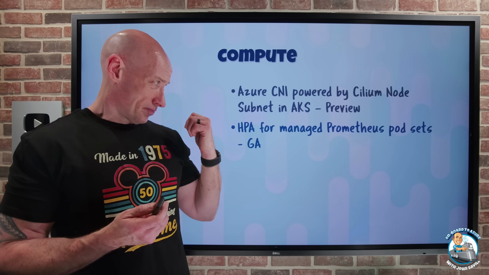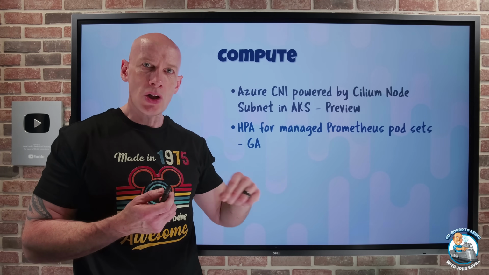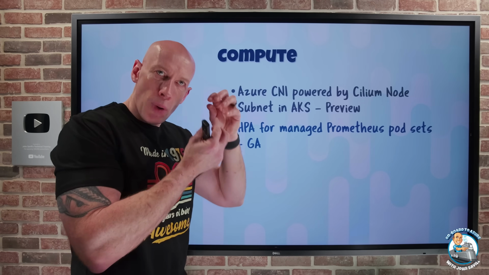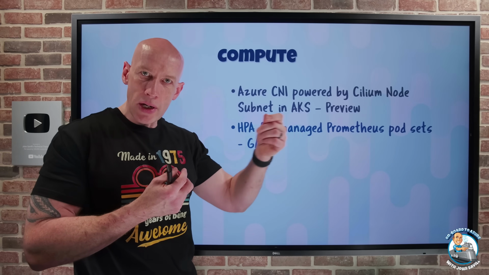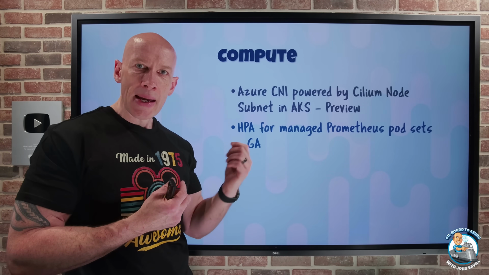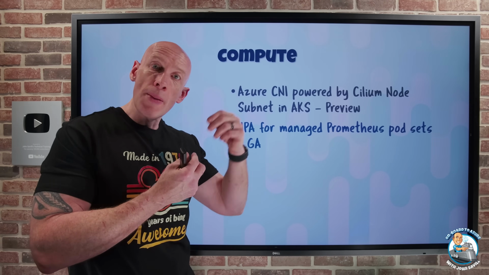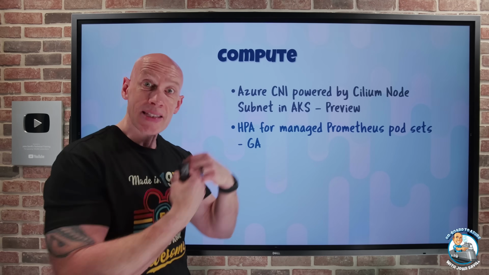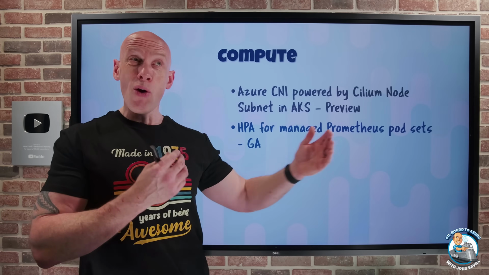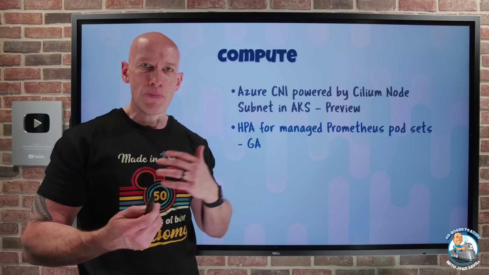For Prometheus, where I'm using that scraping to go and get those Prometheus metrics from my AKS cluster, obviously, the pods that do the scraping of the Prometheus metrics use up a certain amount of resource. So what now we have is horizontal pod auto scaling. Based on the memory utilization of the pods that are doing that scraping, to go and send it to the AMA metrics, that replica set that's being used will now automatically scale from 2 to 12 instances based on the memory being used. So you're not going to have any out of memory type problems.